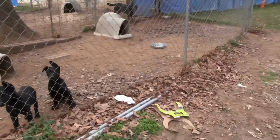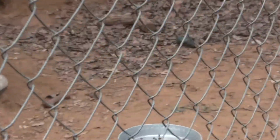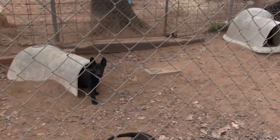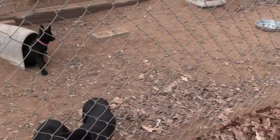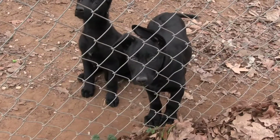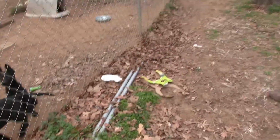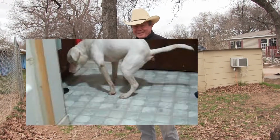And then second, you can see if you scan the pen, not only are there no white dried up pieces of poop, there's no poop, because again, for a healthy pup, they have to grow up in a clean environment. And believe it or not, that clean environment goes leaps and bounds to getting you a dog that will housebreak very, very easily. Puppies will naturally be averse to, or again revulsed by, the odor of their own waste, unless they've lived in that waste or around that waste all the time they're growing up. Those are the dogs that people call me when they're 2 years old and say, the dog still ain't housebroke, you know?